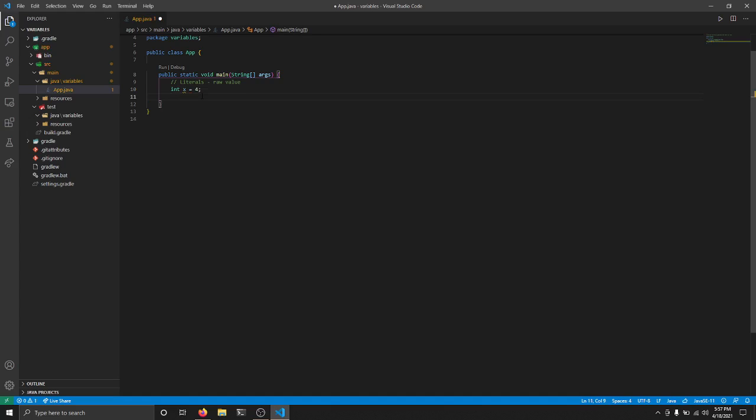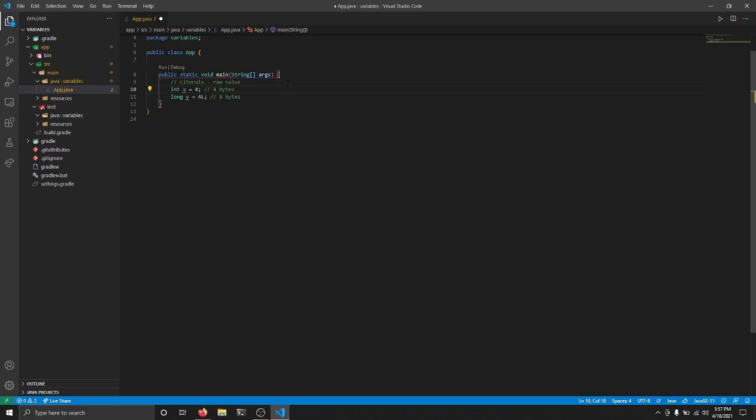But there's another kind of integer called a long. And I can say long y equals 4 and put my semicolon there. And we're perfectly fine there. Value of x is not used, value of y is not used. But we can also put the letter L here after the 4. Now, an int and a long are both integers, but an int takes up 4 bytes, while a long takes up 8 bytes. And that just means that a long can hold a larger value than an int can.